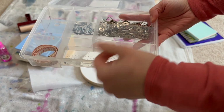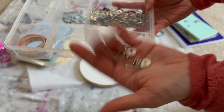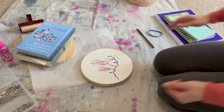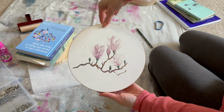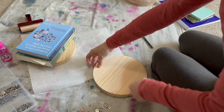So I use these D-rings for hanging. Now there's two in my hand, but it's just because there's two frames to hang. I will use only one D-ring per frame. So the first thing I do, I look where I want it to hang, which part is the top, and I'm going to turn it around and mark it with my pencil.